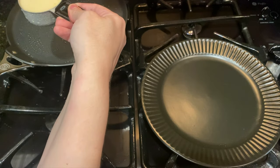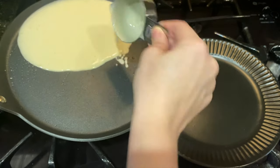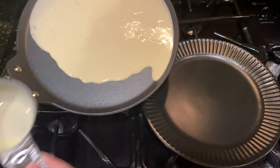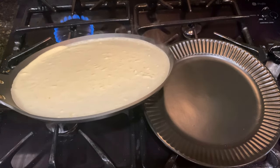And dump the batter on one side of the pan at once and rotate the pan to cover the entire surface. Some people use a wooden stick. I personally am very bad at this, so I don't do that.